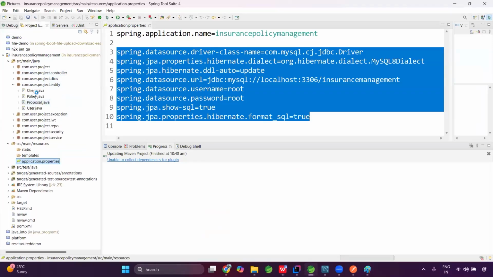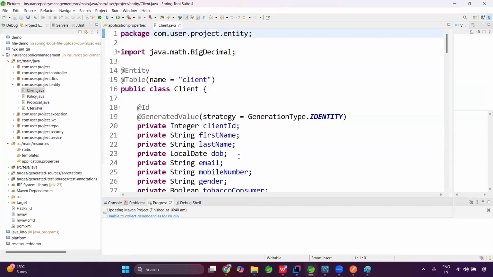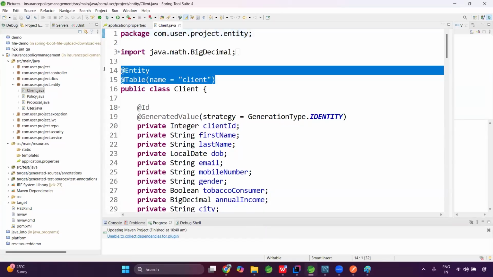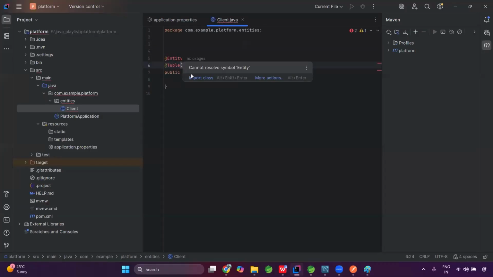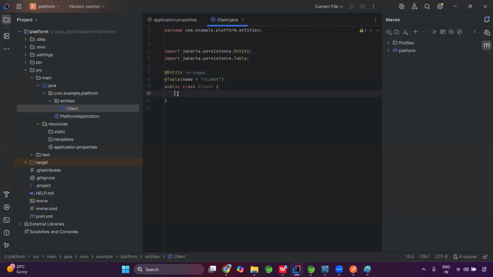The entity is client. Let me copy this annotation and paste it here. Now import the classes.